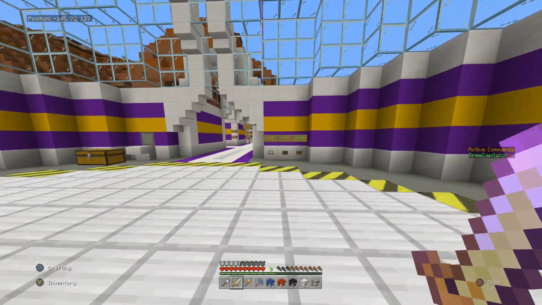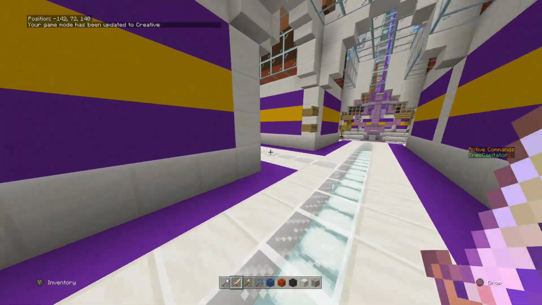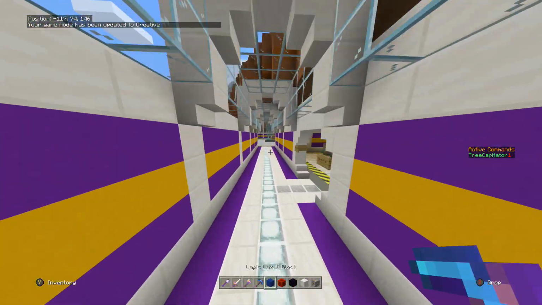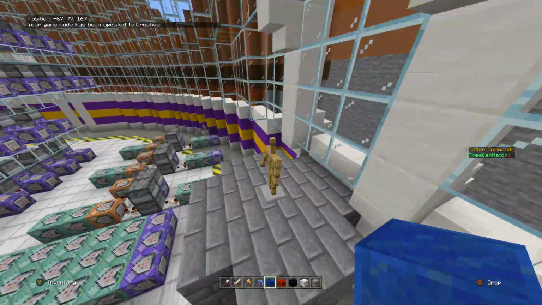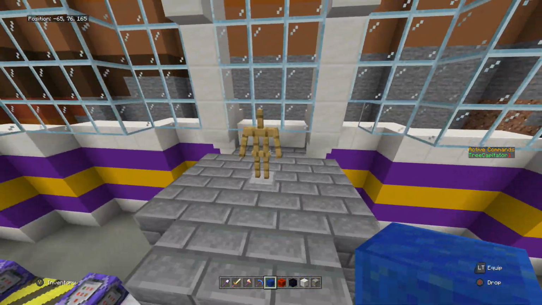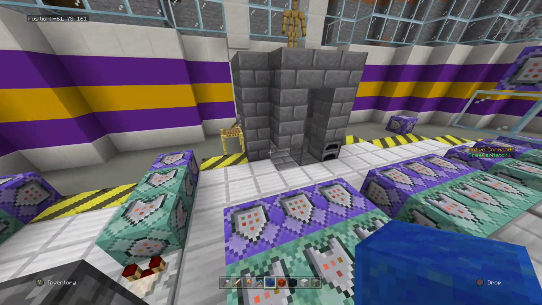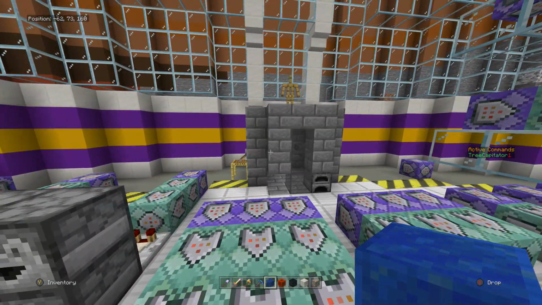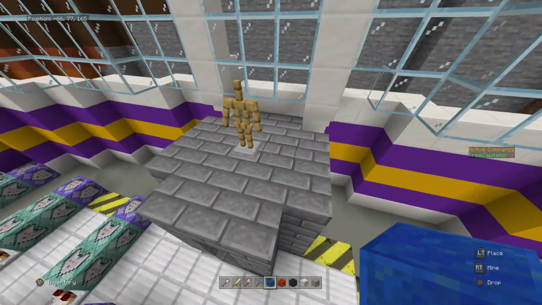Hopefully you guys can follow along, because it is a bit of a tedious thing to do. I will be honest, it's not the easiest of things to do. So first things first, you're going to want to build this little construct here, which is essentially just your smeltery. I've done it as like 3x3x3 like that.